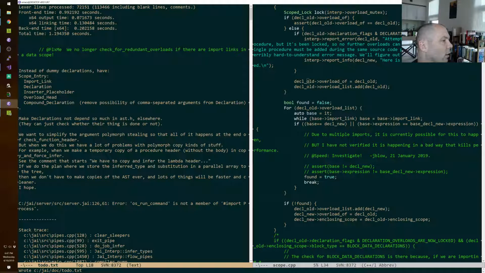Yeah, okay. No, I'm enjoying this plan. I think it'll make things cleaner. But before we do that, we want to wrestle with this.